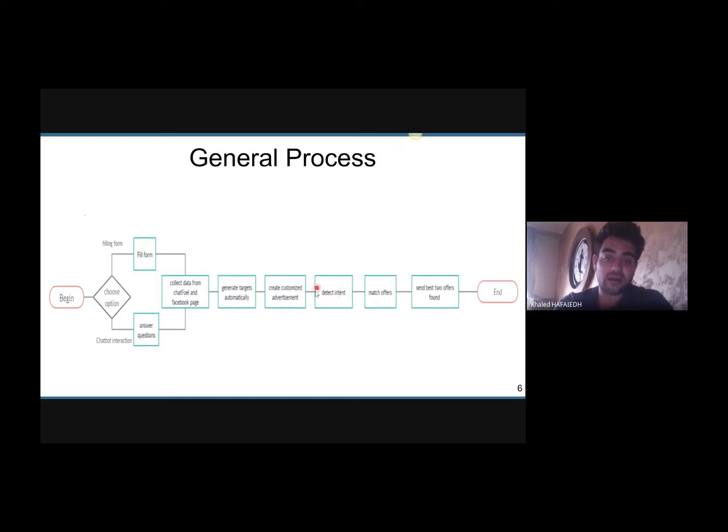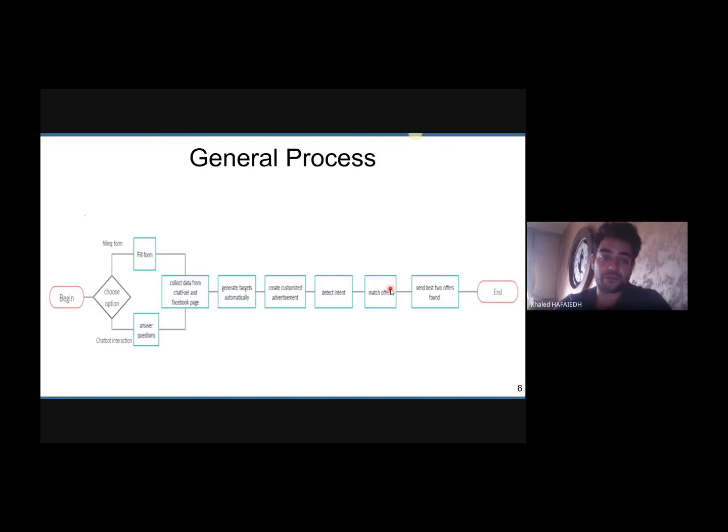and detect the intent of the customer. When we keep engaging with him in the chatbot, we get more and more information in detecting what he's really looking for. Then we will be adding some offers in the database, and we will be using an algorithm in order to match the intents of the customer with the proposed offers. Then we will be using some heuristic in order to match them, and we get the best scores. And once we have the two best offers for the customer, we'll be sending them to the customer.